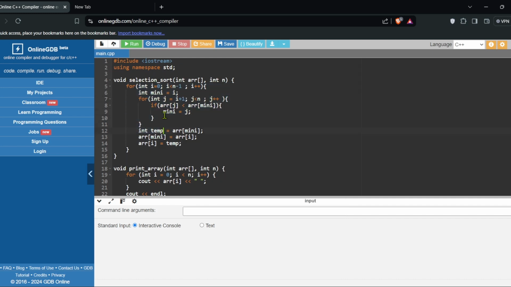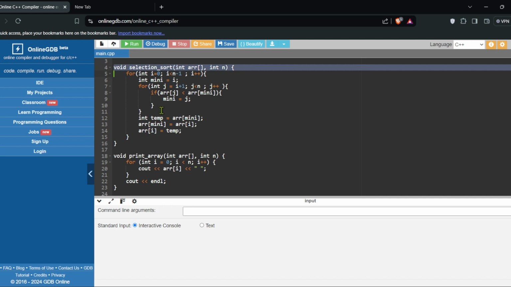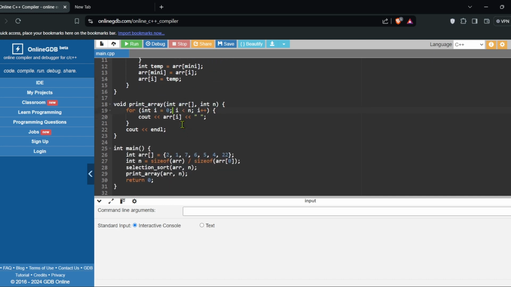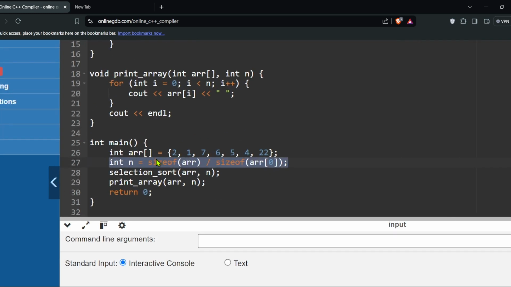Now we have completed our selection sort function, and this print array function does nothing but print our entire array. This i goes towards the last element of the array, and we simply print arr of i. And we are passing this array, and we are calculating the size of our array.